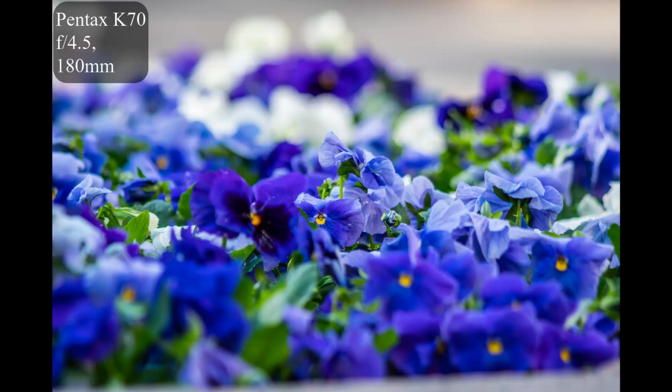That's one thing I did neglect to mention. It stays at F4.5 nearly all the way out to 200 millimeters on the wide end of the aperture. So somewhere right around there is where it switches over to start stopping down. So you do get a pretty good range at 4.5 on this lens. So again, it's not gonna be the best low light indoor lens. It's not a 2.8 lens. It is great for just having a general purpose walk around lens to complement my K1. And again, like I said, with the Pentax cameras, you've got pixel shift and shake reduction helping you out. So it's a really nice well-rounded budget package. I'm really happy with it for that reason.